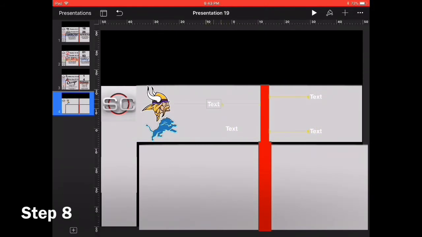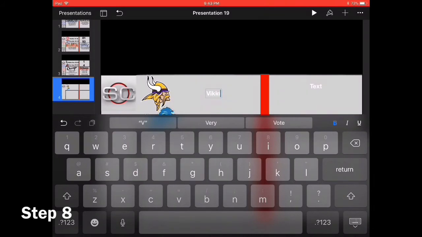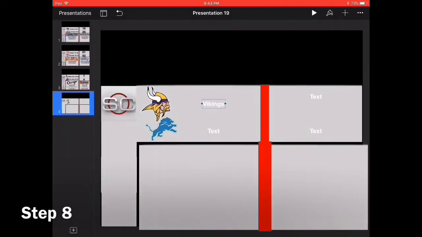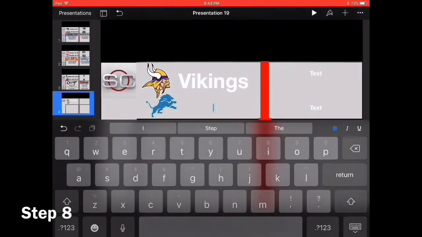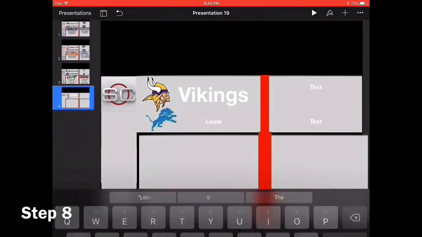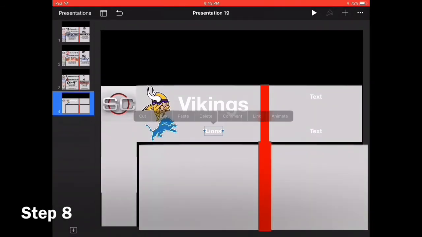Anyway, so we got to put it like that. Okay, and we got to do the same thing with the Lions one. And what we would do here is type in Vikings. Normally, I would type in their record as well, but I just felt like typing in Vikings. So let's use their real life record. If the Vikings are 8-2 in real life, we would add 8-2. And then with the Lions, we would write the Lions, and their record in real life is 6-4.